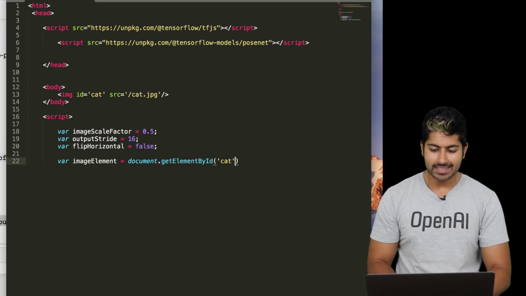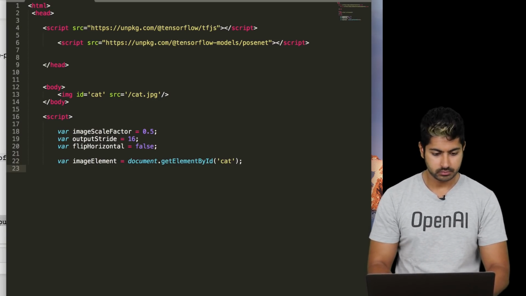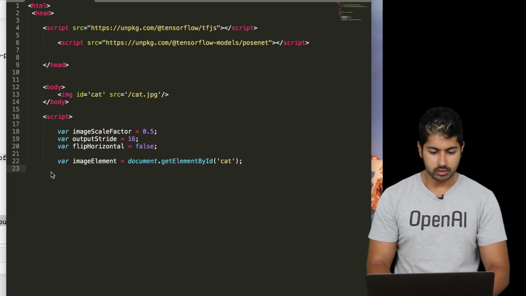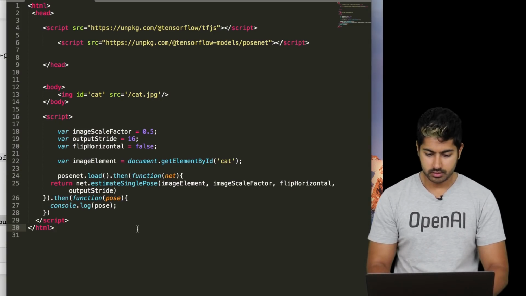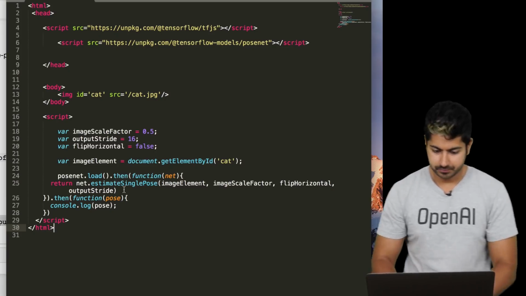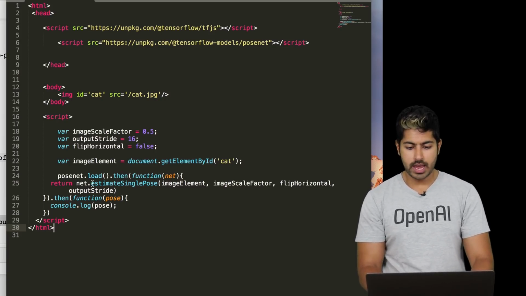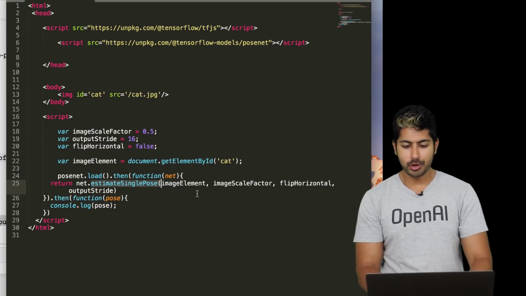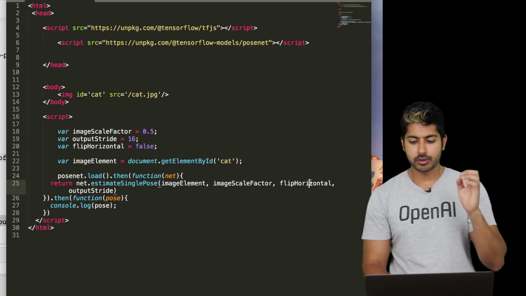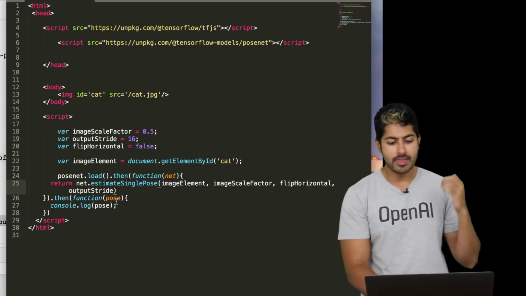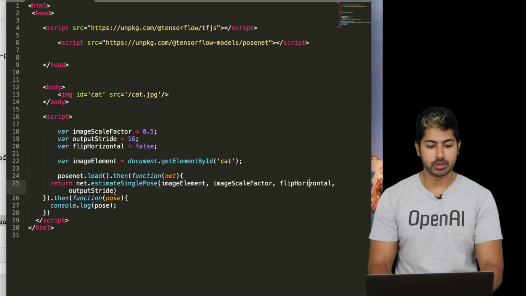It's going to be called cat. And then I'll load in PoseNet, just like that. PoseNet.load, and then I'm going to say, let's return the net, estimate a single pose using that image element, the scaling factor, flipped horizontal, and then output stride, and then it's going to print out in the console that pose.